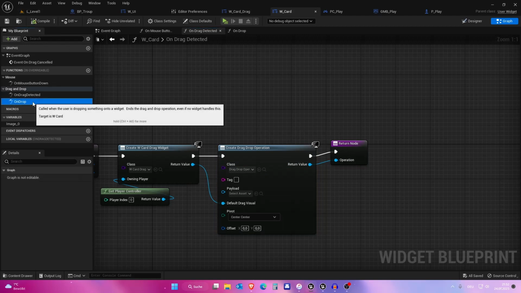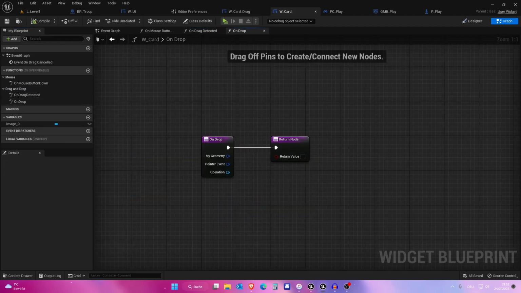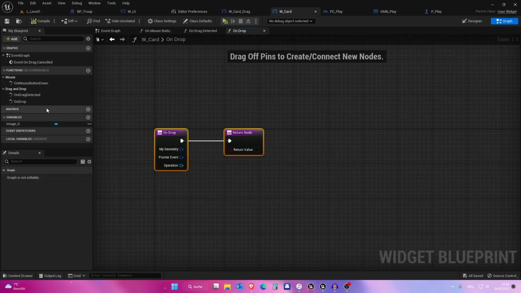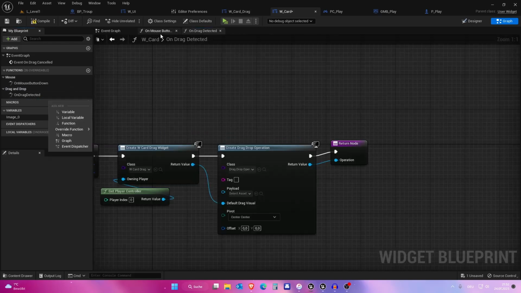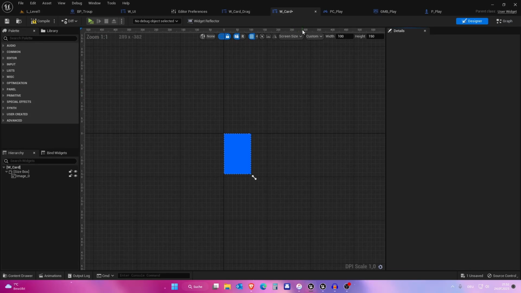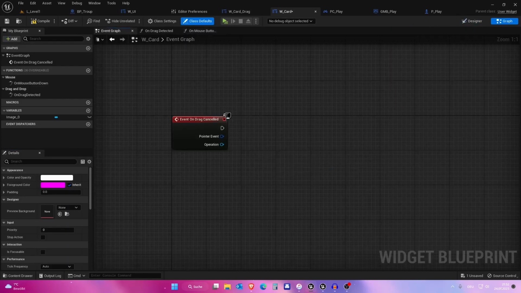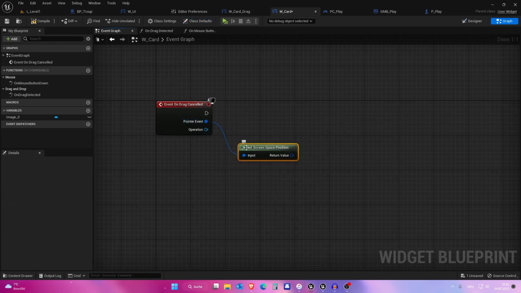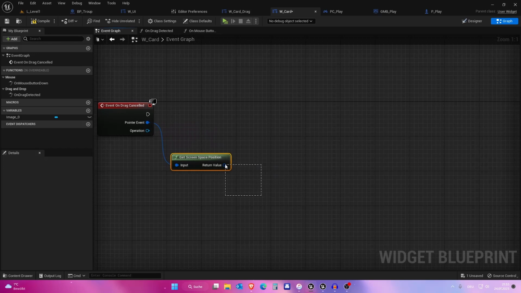Let's go to the next node, on drop. Oh no, we don't actually need this. We just need to uncancel it, I guess. Where is it? In the designer. Not here, in the event graph, I mean. And in here, we want to get the pointer event. Get the screen space position. This is just the position of the mouse.